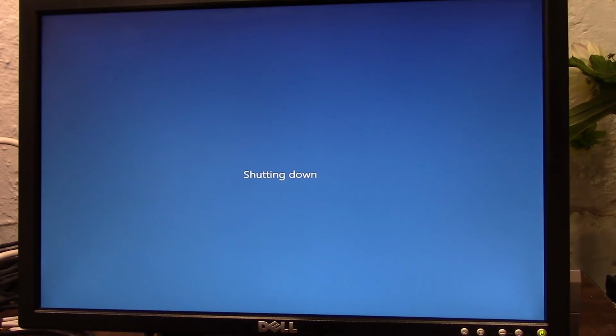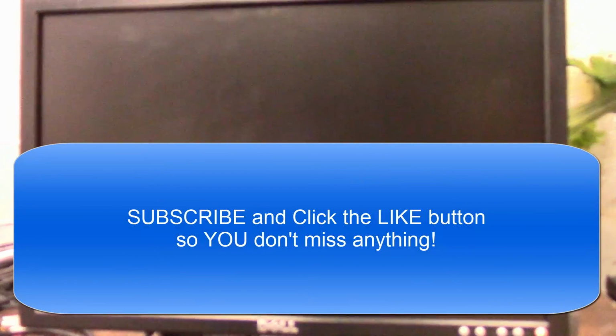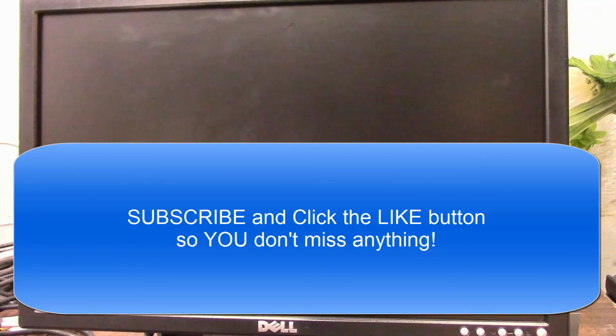But don't just pull out the plug, don't just press the button in, because it may damage the software and it may not work next time. Usually it would be okay. I think I've only had it damaged one time.